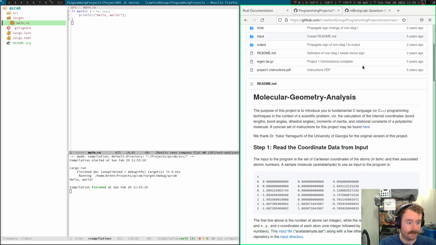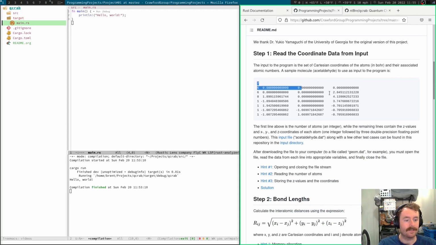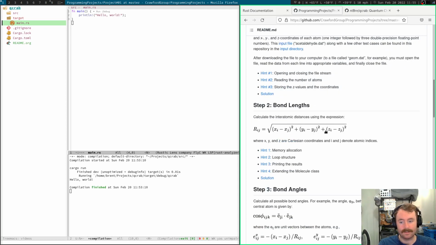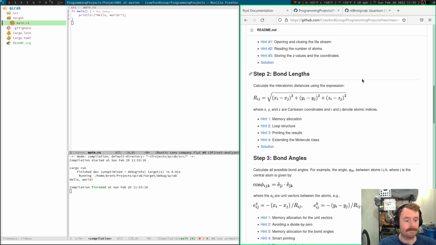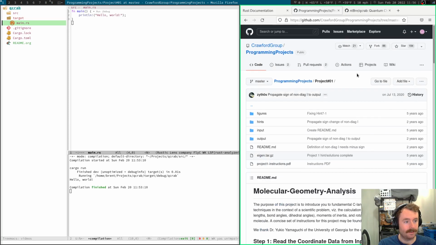So probably the emphasis, the first few projects are very easy. Actually, I would even say that all the projects are pretty easy. They're basically just translating math, such as this, into code. So they're not too hard, but they're a good way to learn a new programming language. So that's what I'm going to be doing. And then when I get to the basis set stuff, I think it might actually be kind of hard. Anyway, with that, I guess I'll go ahead and get started. Hopefully that was enough introduction.